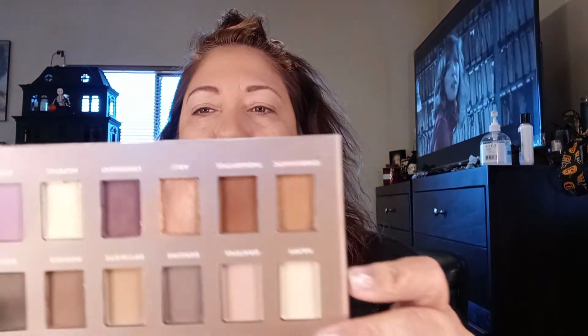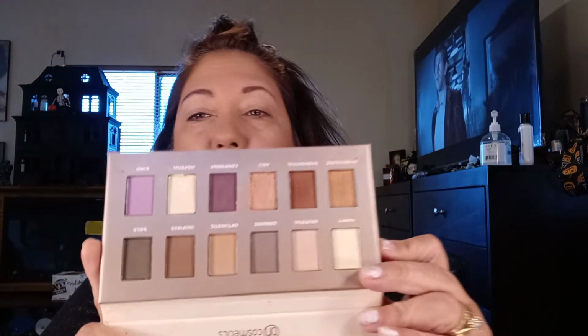I'm not sure. I'm going to go ahead and go with this eye palette today. This is by BHS Cosmetics, and it is actually the B of, what is this? Bixby Beauty? By Bixby Beauty. I don't know. So I'm going to grab some shades from out of here and see what I can create for this look.